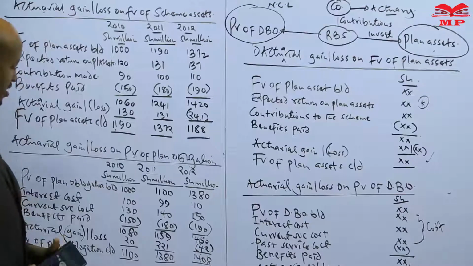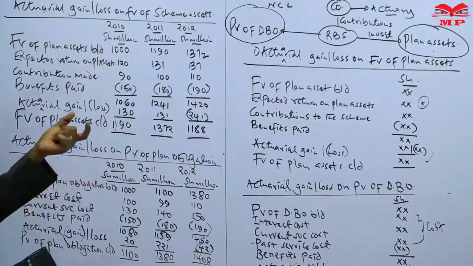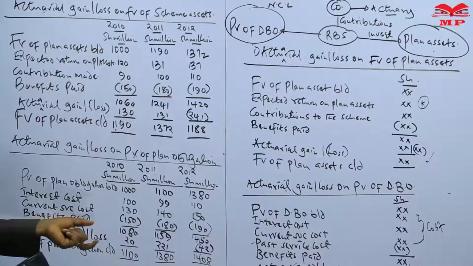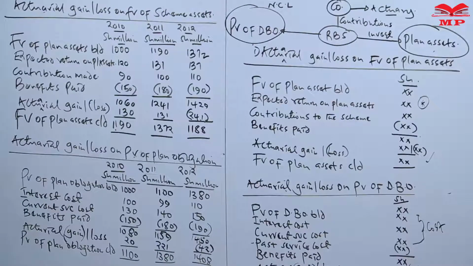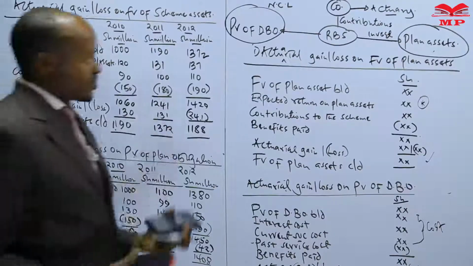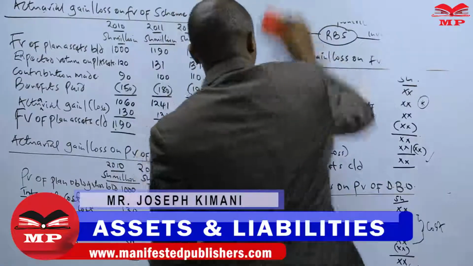Basically, what you have said is that if the value of liability decreases as per the valuation done at the end of the year, then to a company which is supposed to pay benefit in future, that is a gain. That is what? A gain. So therefore, a decrease there is a gain. And having that, we can proceed and compute what was required in that question very fast.